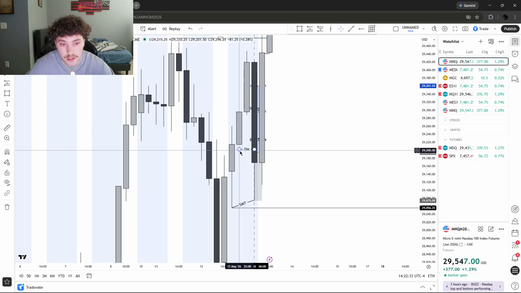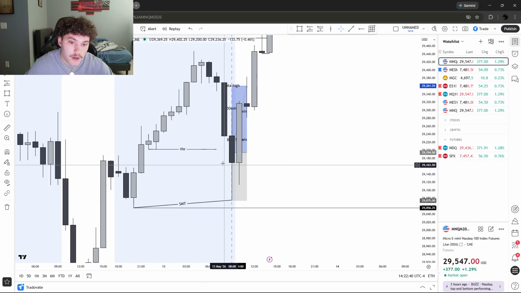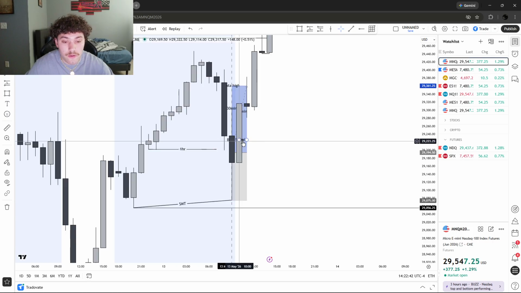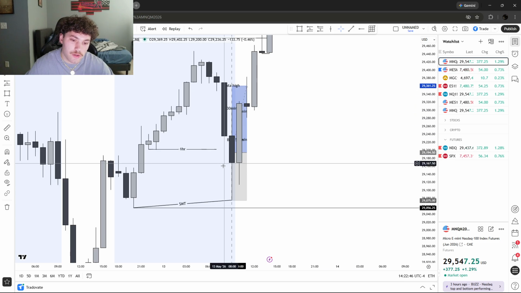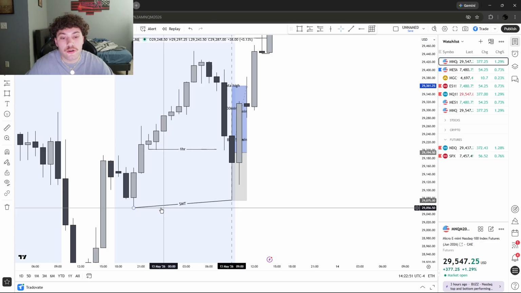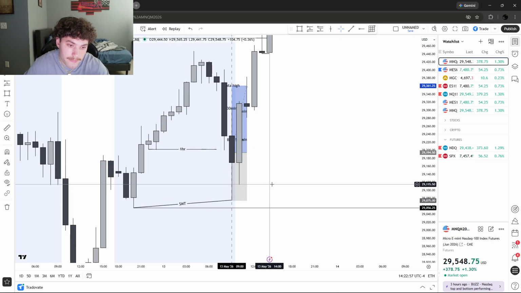Now, I kind of saw this and thought, okay, maybe we are going to go lower in price. But we did have this 1-hour that we wicked into and out of, causing a reversal. And then ES also took out Asia low right here, which I have marked out on NQ, creating a huge bullish SMT. That is a huge indicator for me that price is going to go up after reversing out of a high time frame gap. Pair that with an SMT, it is bread and butter.